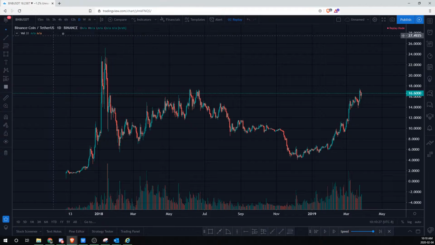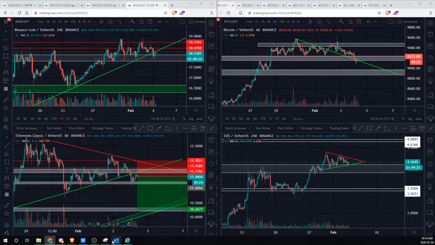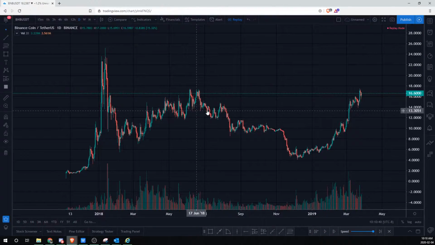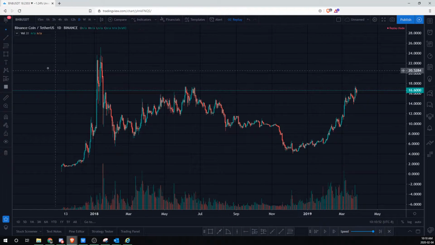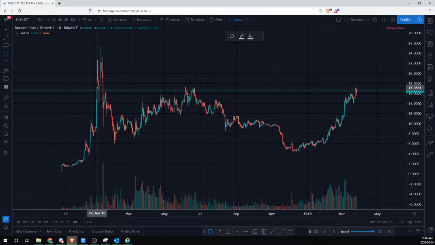In this one, we're going to be going over BNB paired with US Tether, again on the 4-hour and 1-hour charts. Also, I'm going to be quickly looking at the trades that we could be taking right now. I don't want to miss out on those, so I will be periodically checking the charts. I do have another BTC chart on my right monitor, but overall, I will be looking at my main trading monitor just because I like to have a good understanding of what the markets are doing, and we have a few trades that are looking pretty favorable for us.